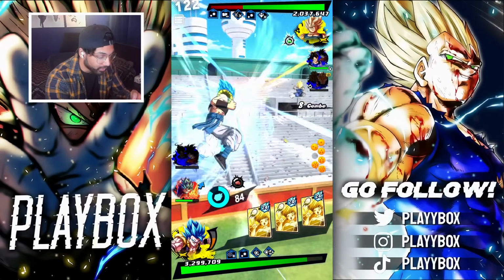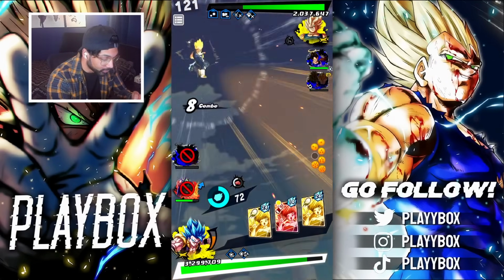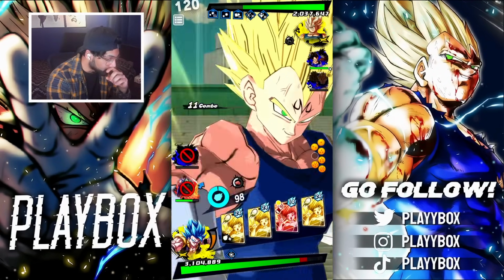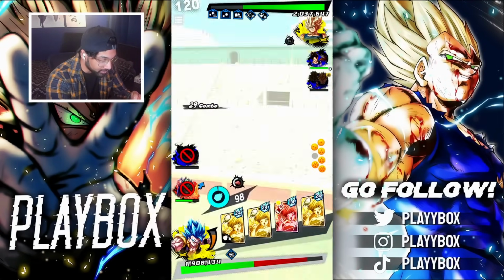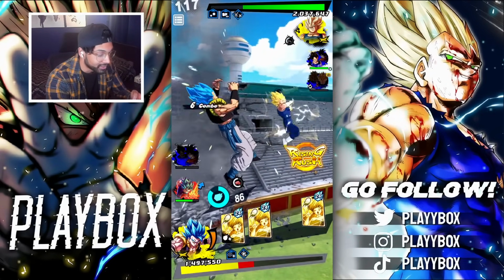Okay. Unfortunately, I have to do this. Okay, there's the Dragon Ball. He's gonna go for the blue card. It's fine, I guess. I need to somehow get a strike cancel here. I hate everything. Oh, no. No, he's gonna die now.